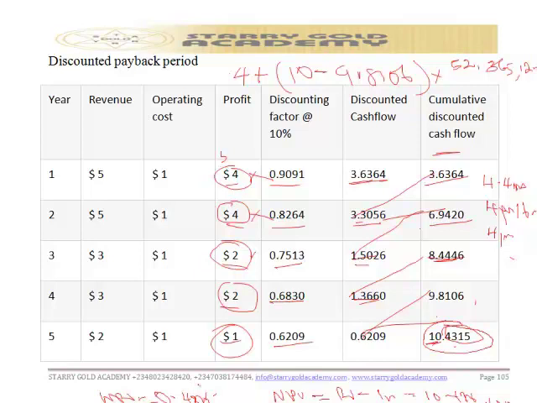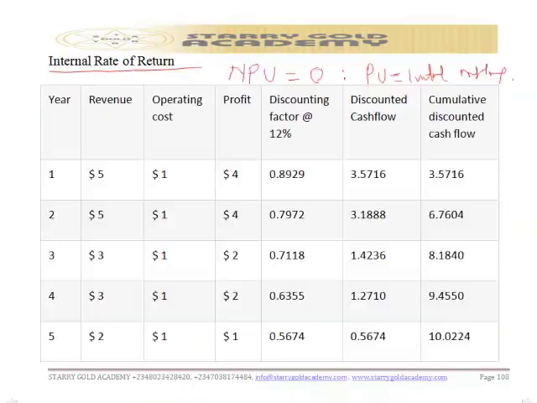But if you want to find out which rate will give us 0, it means that we will assume a rate that is higher than 10%, a rate that will give us a negative NPV value. After we have gotten the negative NPV value, we will now interpolate. Understand? We interpolate. So that is what brought us to the use of 12% here. So we use 12% to find out the present value. The present value is 10.022. It also gives us a positive NPV, although it is minimal.